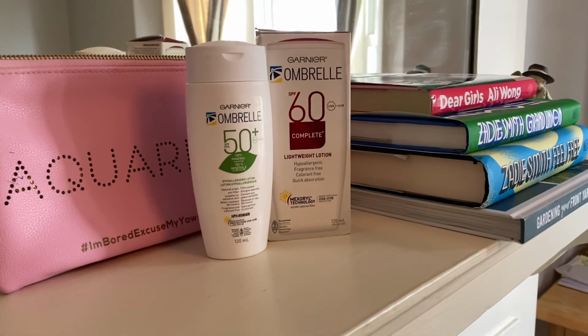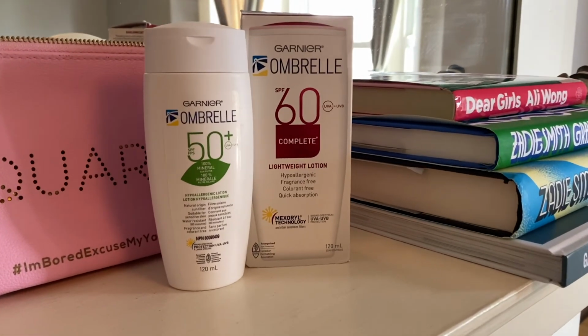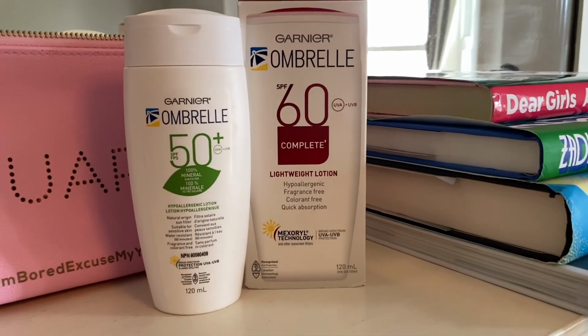If you're gonna be stocking up, of course, just double check the expiry date on the box itself. Sometimes on the product itself, there's usually an expiry date, and just make sure you're gonna be using it before then.